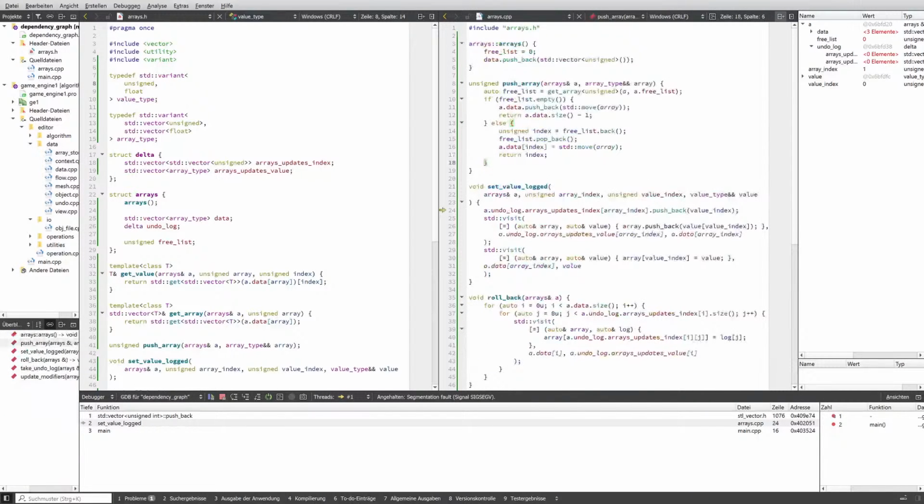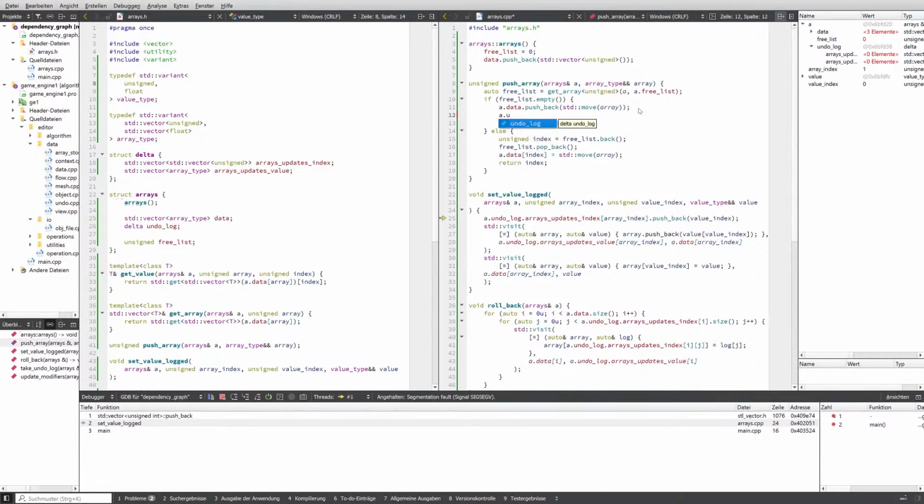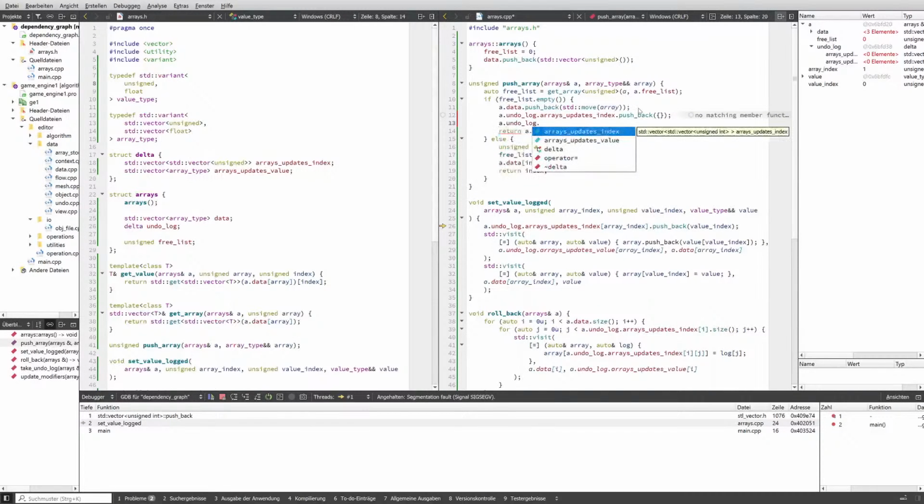I guess it could happen in push array: a dot undo log dot arrays update index dot push back an empty array, a dot undo log dot arrays updates value dot push back another empty array. Now this array should already have the same type as this array.